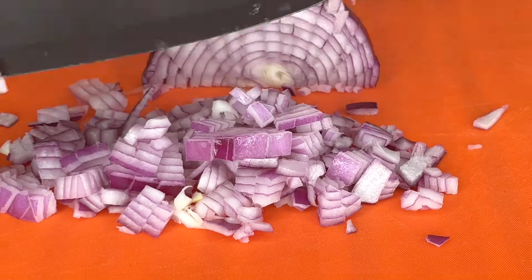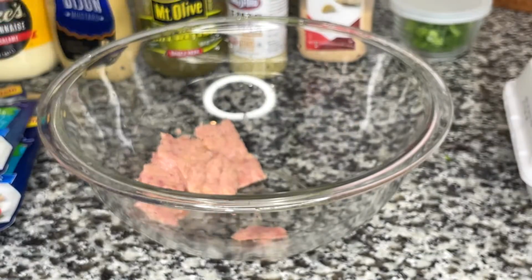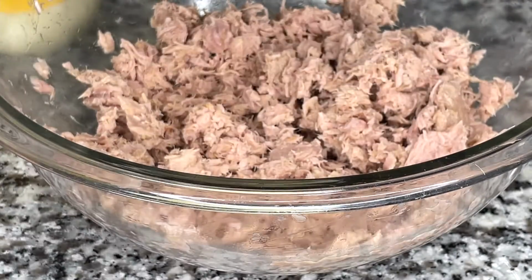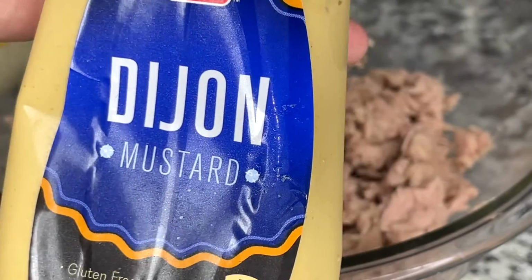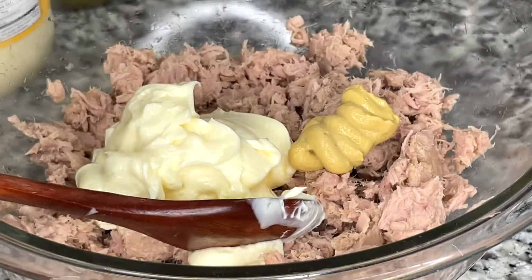Now that I have a few tablespoons of red onions, I'm going to go ahead and add my 4 packets of tuna to my bowl. You can use canned tuna, of course, if you like. And to start off with, I'm just going to add a half a cup of mayonnaise, and then I'm using Dijon mustard because I like the flavor. So I'm going to start off with a couple of teaspoons of Dijon mustard.